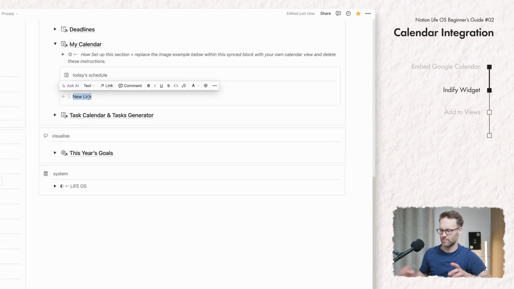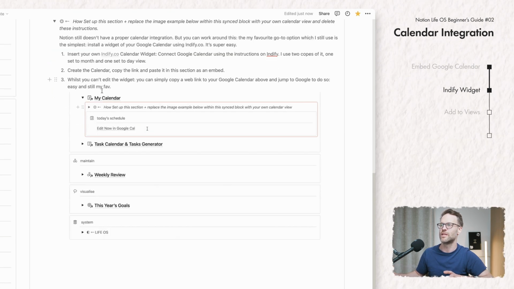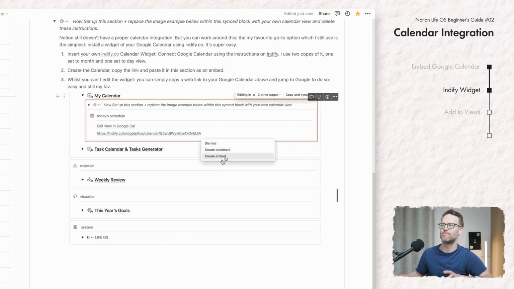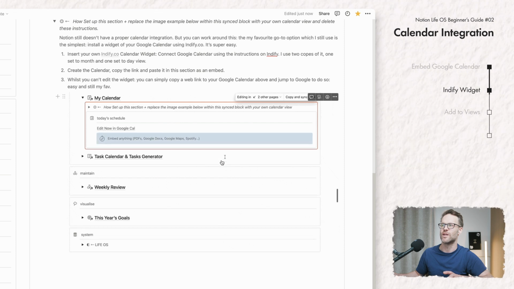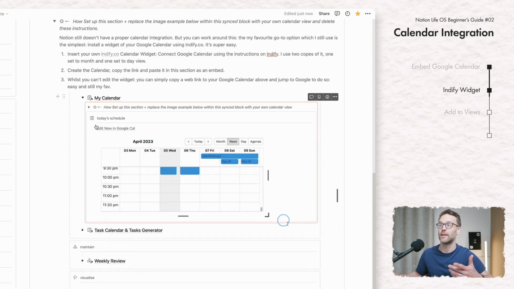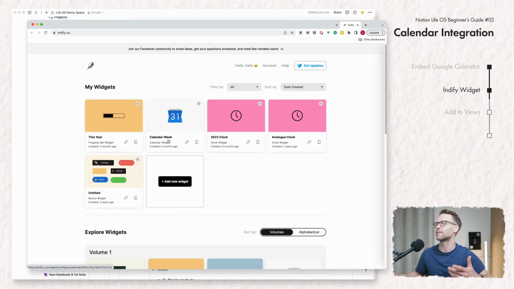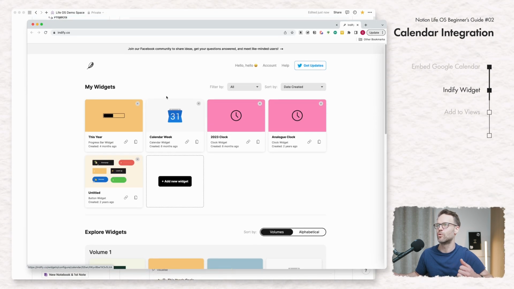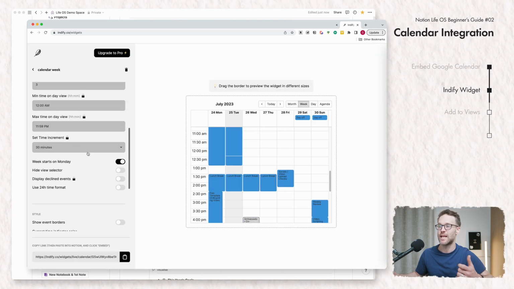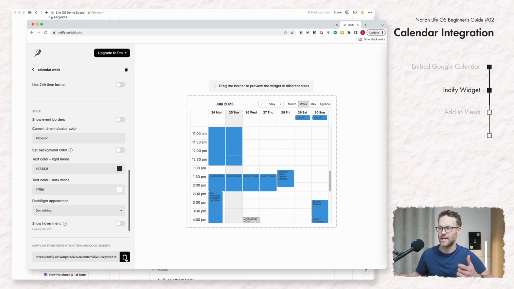And then in this section, I would suggest you put an Indify widget. Here's all of the instructions of how to do it, but essentially what you're going to do is paste and embed an Indify widget that you create into the system, and it will show you a view of your Google Calendar. Let me just show you that really quickly. So if I go to Indify, here's a link. Here's my calendar widget. So you can create one, you sign up to a thing. I'm going to click in. You sign in with your calendar. You set it how you want it to look. And right down the bottom, you can copy the link.